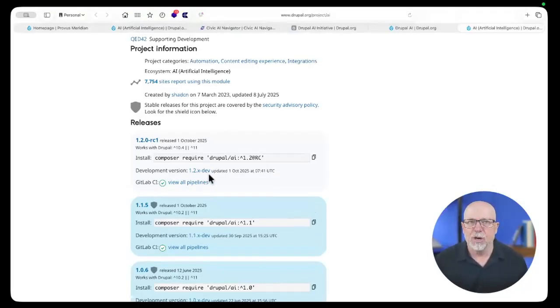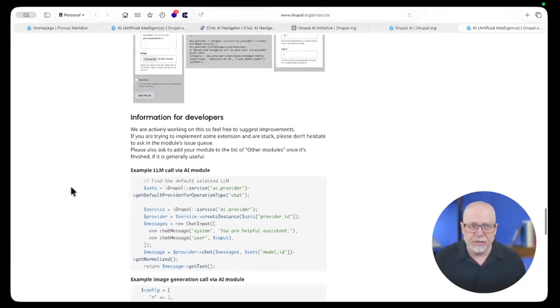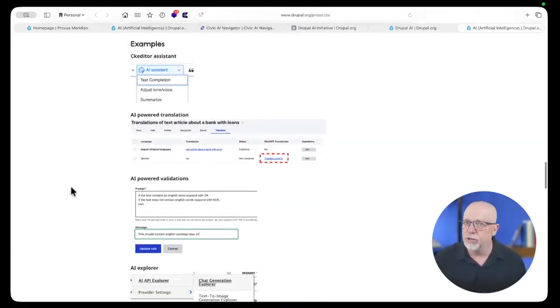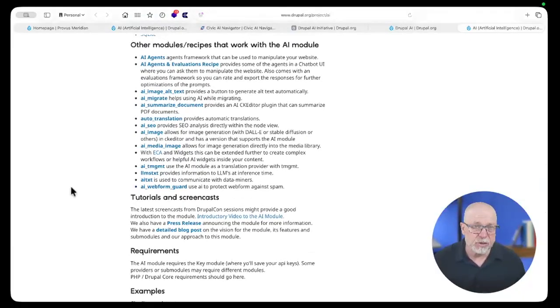This is probably one of the highest priorities in the Drupal community right now. In fact, I think it's even superseding some of what Starshot or Drupal CMS is supposed to be doing, alongside Canvas, which is the layout builder that has kind of been put on the back shelf just a little bit because of the importance of the AI module in Drupal. So I'd encourage you to visit this page. It's a really well done page. There's lots here that you can learn from it. And we're actually going to demonstrate a lot of this today as we go.